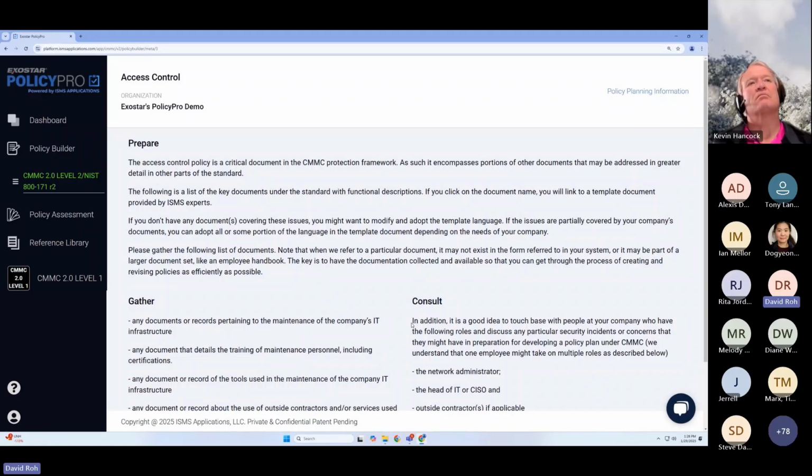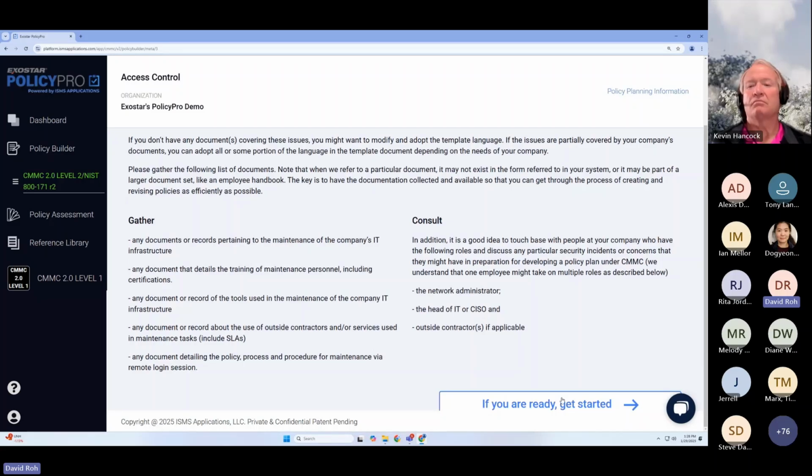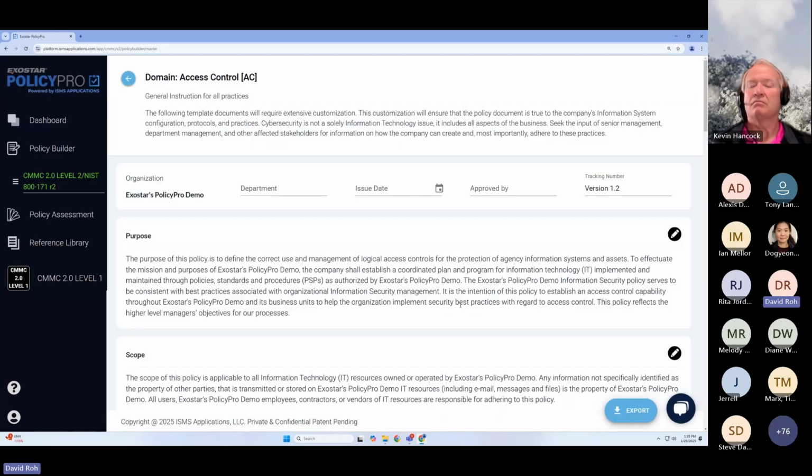Additionally, who you want to consult with, whether they are internal or external stakeholders. For example, it could include people like your network administrator, head of IT, or CISO, and then any sort of outside contractor if applicable. So that's that new definition of external service provider that can include your MSPs, your MSSPs, your IT consultants, etc.